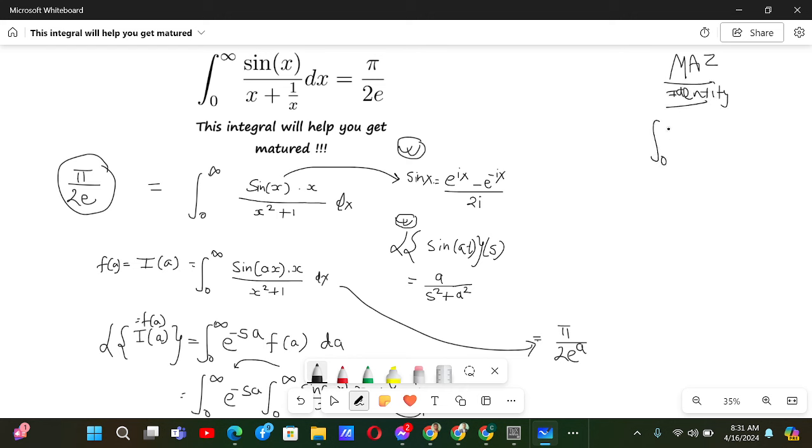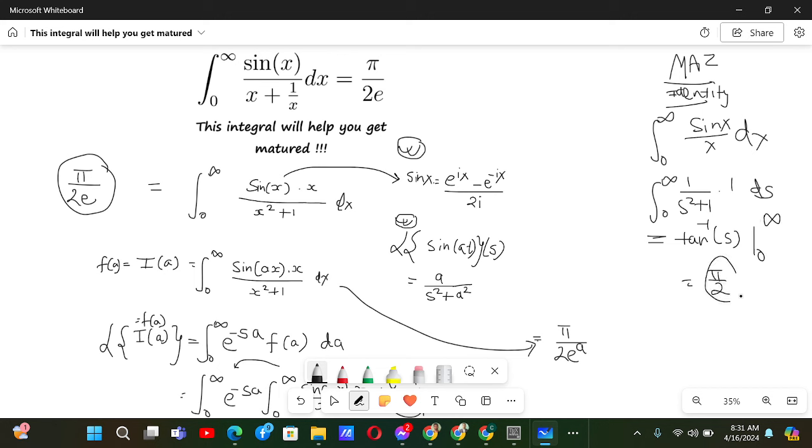Basically, if we have integral from 0 to infinity sin x by x, in such cases you can take Laplace transform of one of them and inverse Laplace of another, so that the limit is from 0 to infinity, and in that way Laplace transform will be 1 by s square plus 1, and over here that will just be 1 and then ds. Now this is just tan inverse s from 0 to infinity, and the answer is pi by 2. So see, some integrals become really simple with some special cases of Laplace transform like the mass identity.